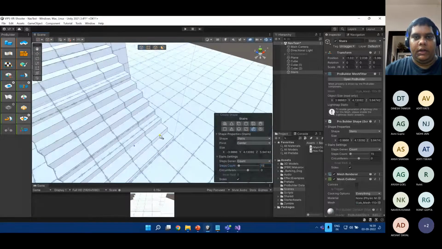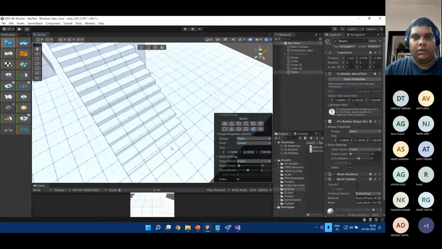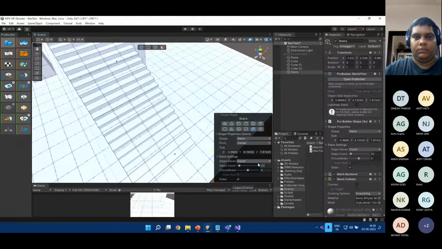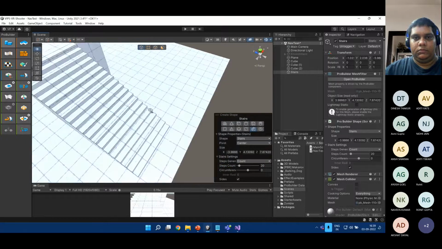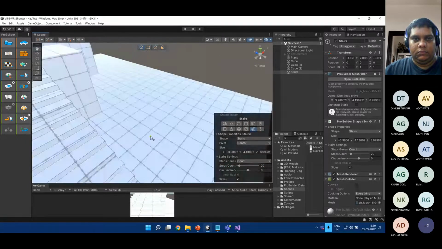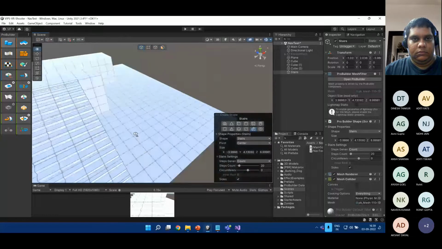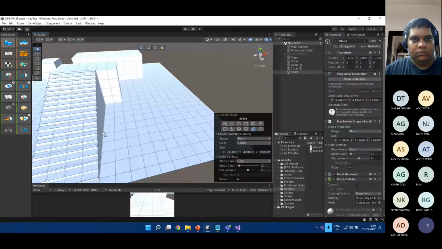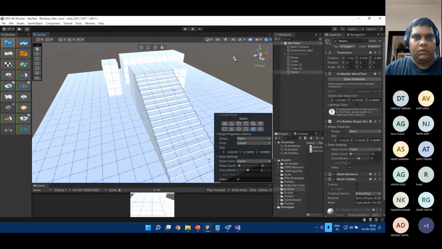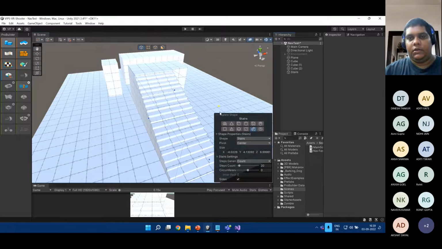If it's going to be 20, we can extend it a bit. This seems okay, and then I can just press anywhere, press enter, I think, or just start building something else.